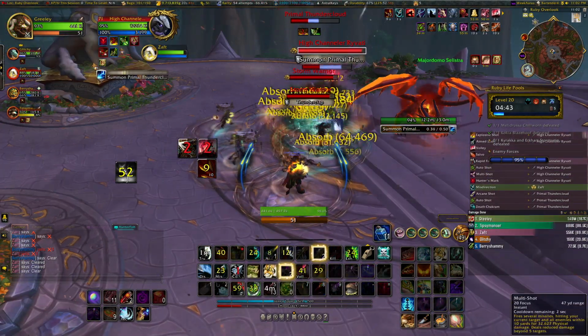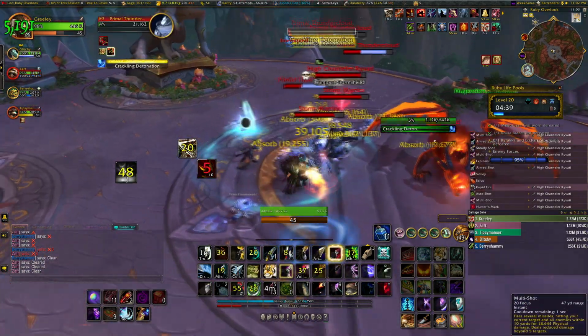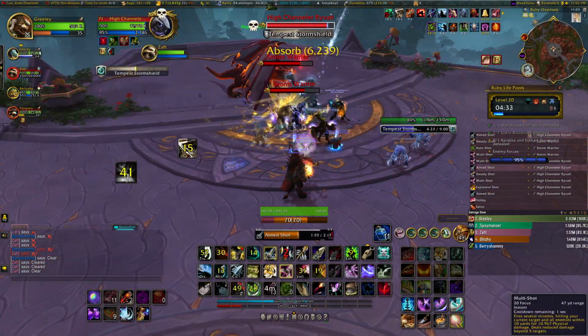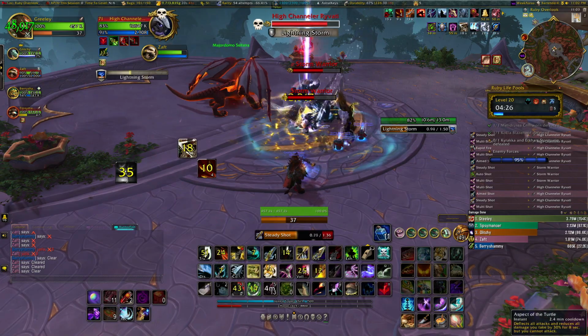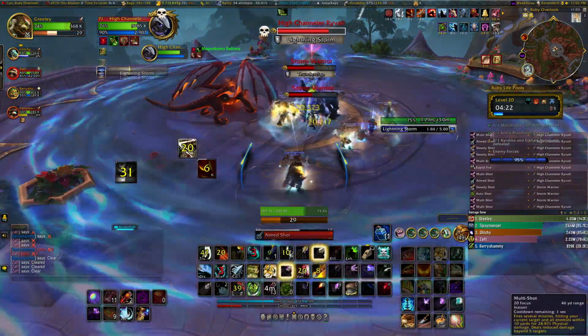But this is going to be arguably the hardest pull in this entire dungeon. You want to make sure and get through the shield. I'm trying to purge where I can these little guys, because they make the shield stronger. I don't think I did a very good job there at all. But we are going to push through this first shield, and then we're going to just cleave down the adds as much as we can.